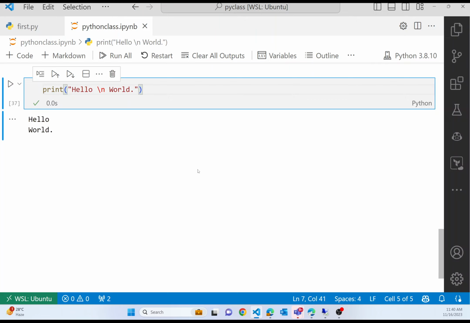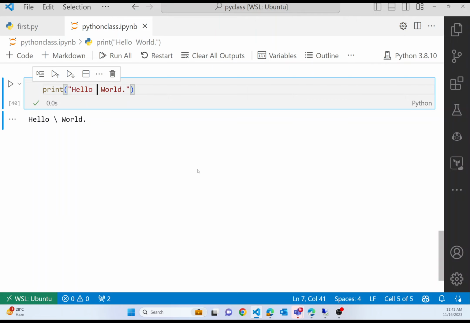If I have a space, it'll look a little odd, but it basically identifies that backslash n is the new line. Similarly, backslash t is the tab. So it will have a tab space, a couple of spaces together. Then if I want to enter a backslash and I start typing that, it shows you like this.